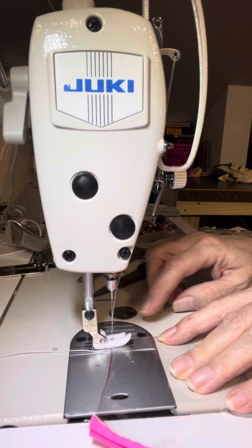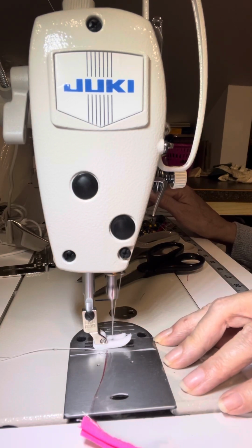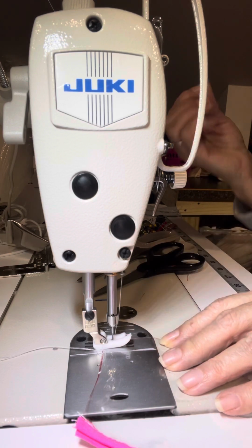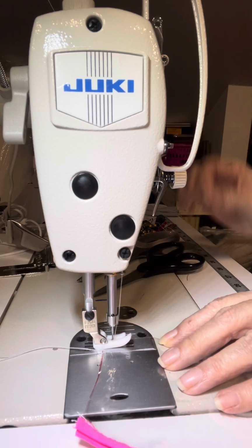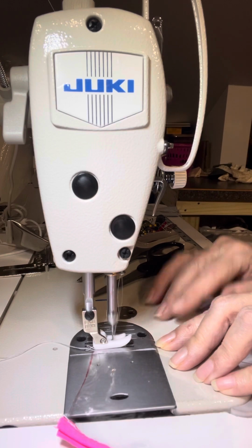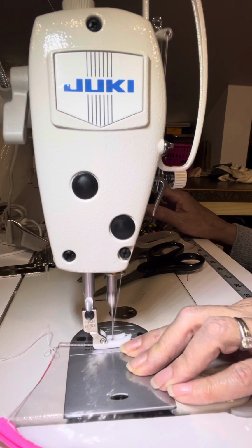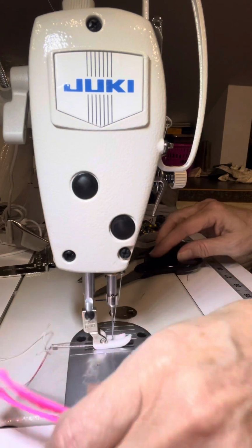And this Teflon foot, normally on a domestic machine, this would just bind up. And I do know that if you put a piece of paper on it, then you sew with the paper on it, you can rip the paper off afterward. But it will bind up on a regular sewing foot because it doesn't sew plastic very well.